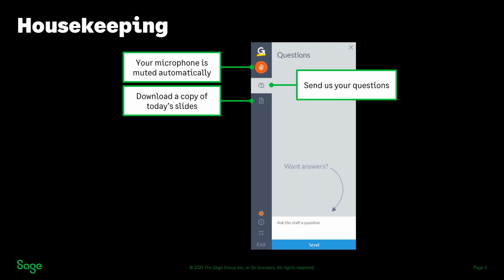Quite a simple topic today, quite a simple option within the software, but chances are you've never used it before. And I'll ask you about that in just a moment.